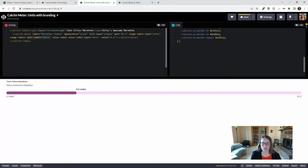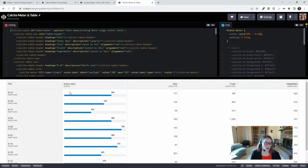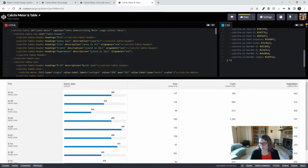This is, again, using that lavender theme that's available on the developer site. And then lastly, this was shown a bit earlier by Sky in some of the designs of table, but we can also put meter within table as an example. So we can really have these complex solutions depending on the use case and the need to show information in a really great visual way for our users. And again, we can do branding. This is using that lavender theme again, and you can see both the table and our meter are getting that branding that works best for our use case.